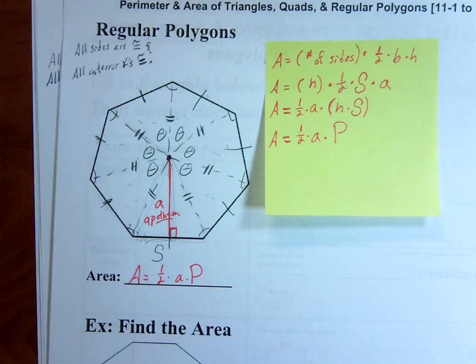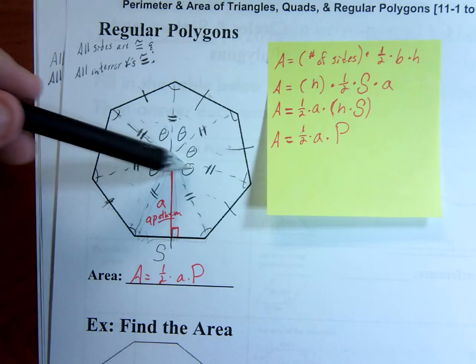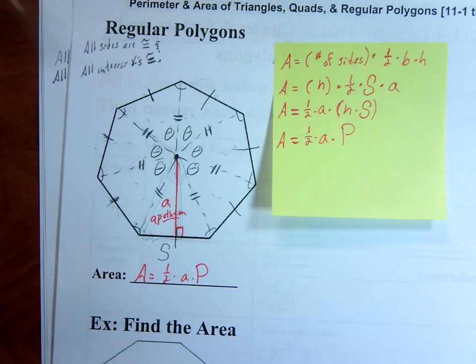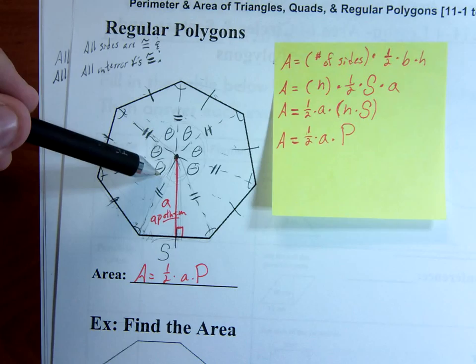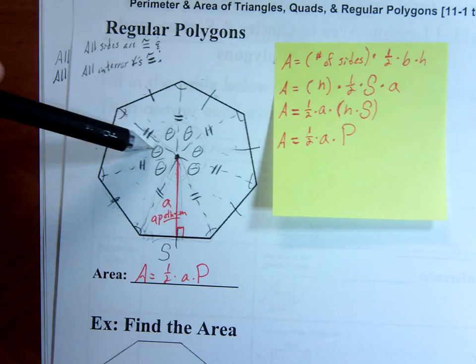Now, how many of these central angles do we have on this particular shape? Six or seven? One, two, three, four, five, six, and then that would have been seven. I just don't want to write it in yet. So there's seven on this particular one because there's seven sides, right? Well, what do we know about these angles? What should they add up to? 360. Excellent. So if we know they add up to 360, to find out the measure of one of them, we would divide by however many sides we have. That will give me the angle I need.